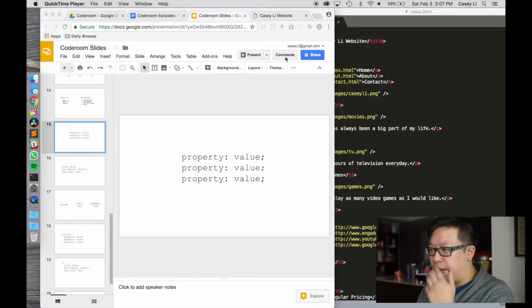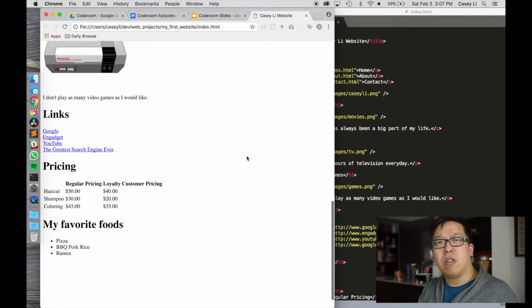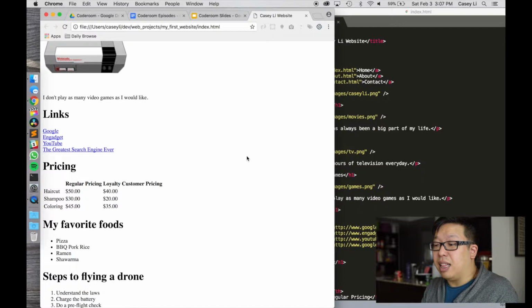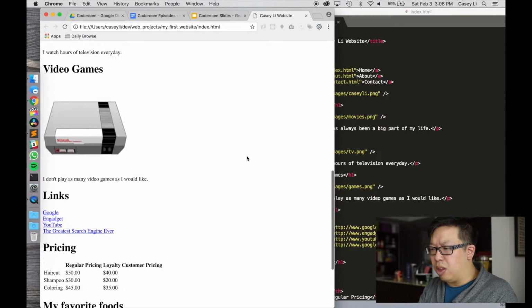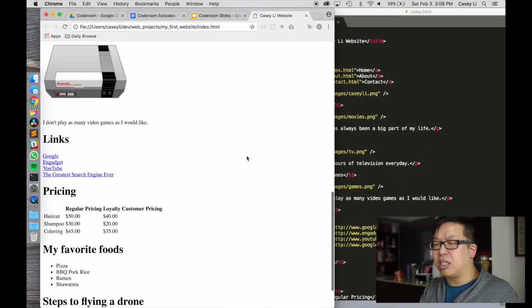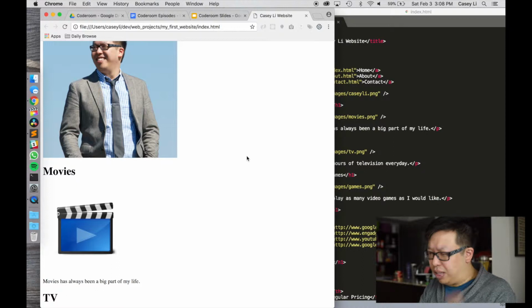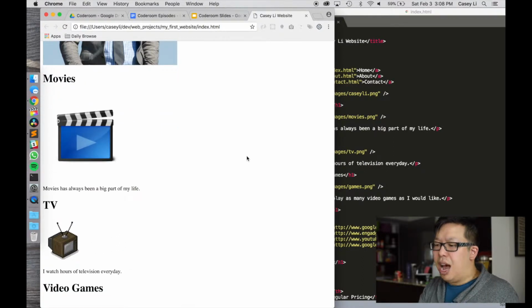Now, when you load up your website, the one we've been working on, you probably notice that it doesn't look very modern or very stylish. I mean, we're using fonts that look kind of old. The website looks a little bit dated. And you're probably starting to ask yourself, how do I make this look a little bit more modern or add my own flavor to what I'm seeing on screen? How do I change the colors of the headers, or the colors of the paragraph text? How do I change the font size, or even the font that's being used, or the size of the images? So all these questions about how you make the website look better, or how you change the look of the website.